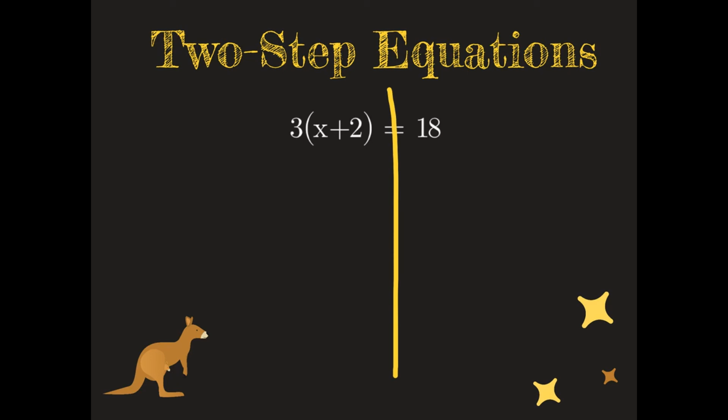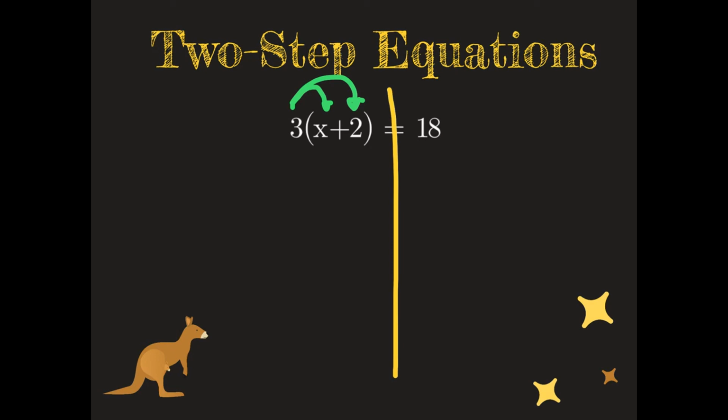Okay, now, as soon as you see a bracket, the very first thing that you want to do is get rid of the bracket, because we can't touch any of these numbers inside of the bracket while they're in the bracket. The bracket is sort of like a barrier. It's like a wall and you can't do anything to it. So the way that we are going to deal with this is we are going to distribute the 3 to everything inside of the bracket. Okay, so before we move anything around to either side of the wall, get rid of the bracket.